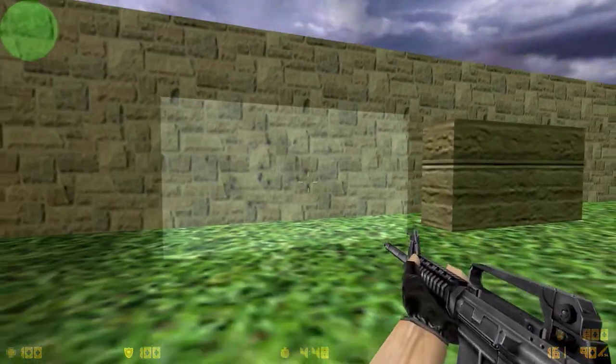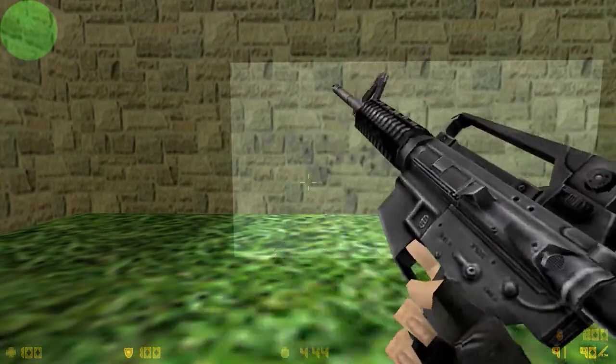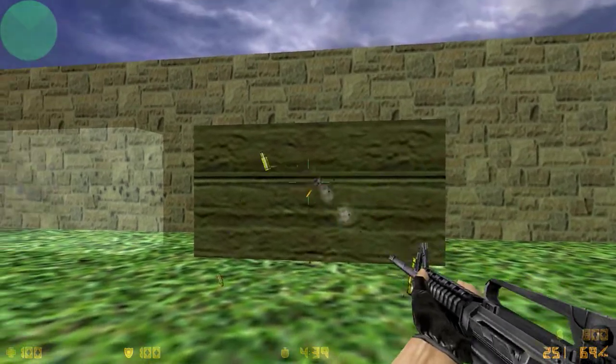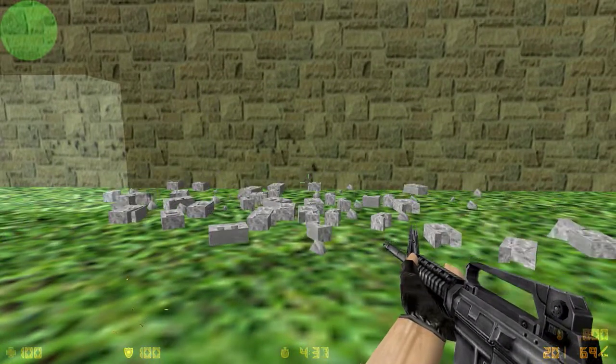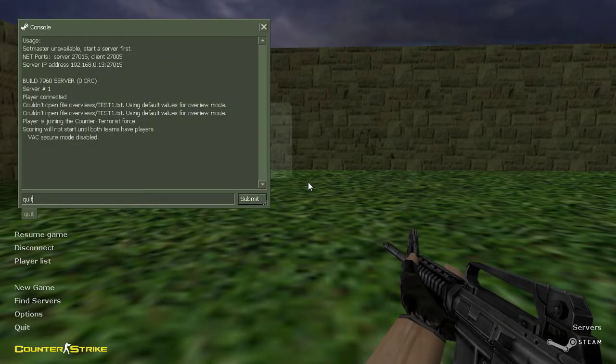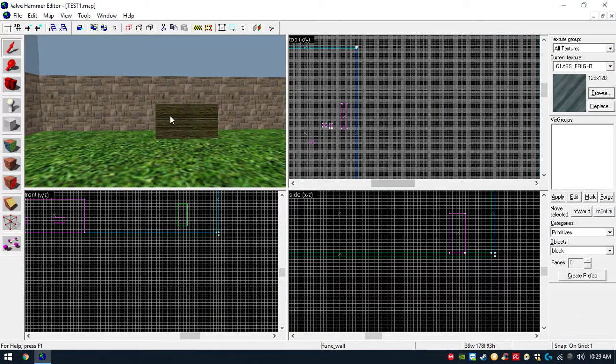So we can shoot through the glass, and we're gonna try and see if this block actually breaks. Okay, so we are successful. So that's it for making these two different materials.